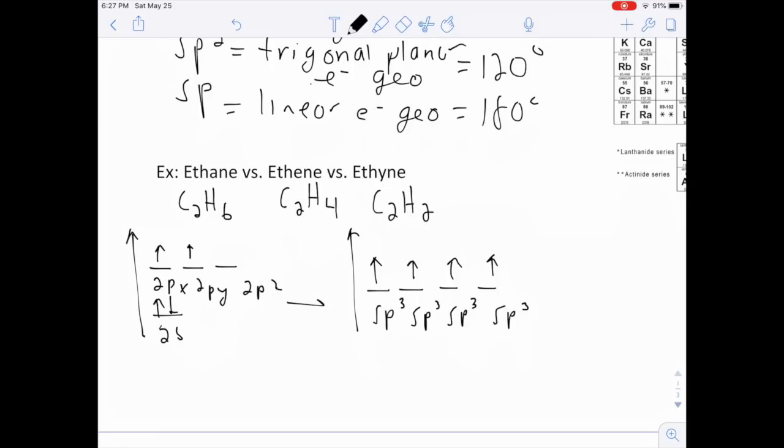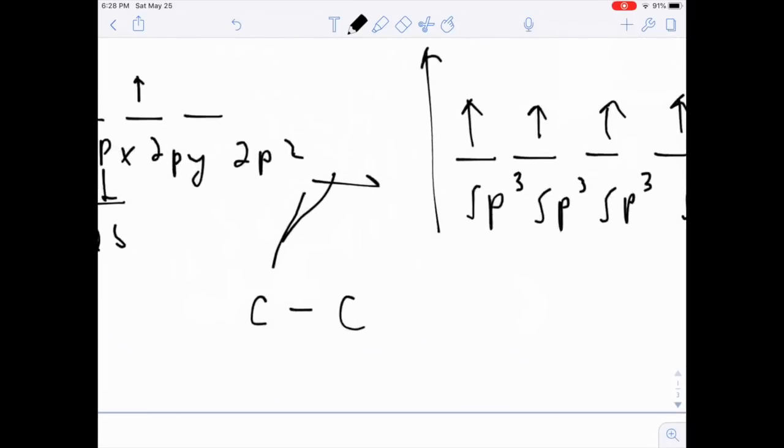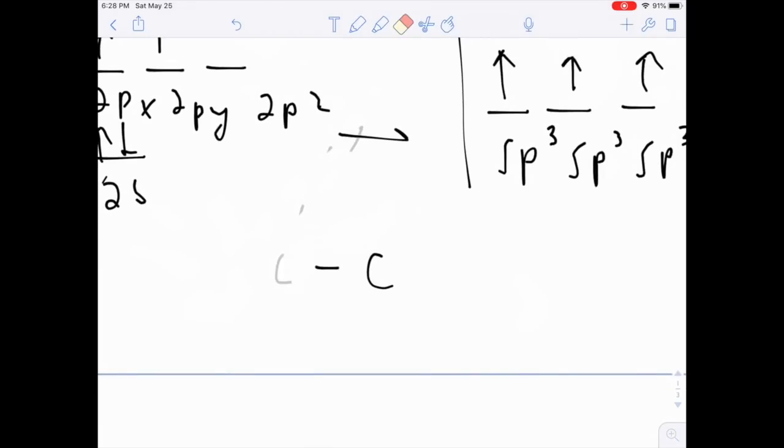So we showed that picture earlier. Let's say I have this carbon over here bonded to this carbon over here. This carbon-carbon bond is a result of sp3 orbitals overlapping. So if I zoom in over here, I can draw you a little diagram of that. We have a carbon with its sp3 orbital and another carbon with its sp3 orbital, and they overlap. And this overlap is what's forming that carbon-carbon bond.